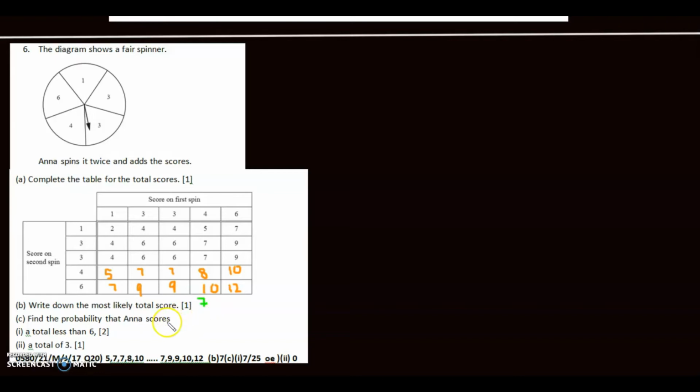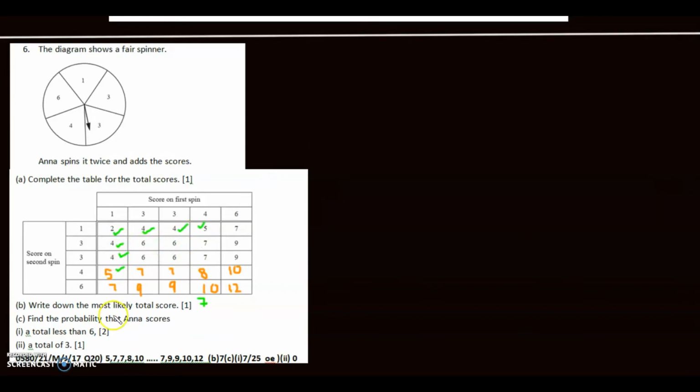Find the probability that Anna scores a total less than 7. So how many times do we have a total less than 7? So here it is, less than 7. Similarly, all of these, then this. So we have 1, 3, 3, 6, 9, 10. So 10 times the score is less than, oh, I have more numbers. I have a 7 or 5 over here, and I believe that's it. So 4, 5, 6, 7, 8, 9, 10, 11. 11 times the score is less than 7.